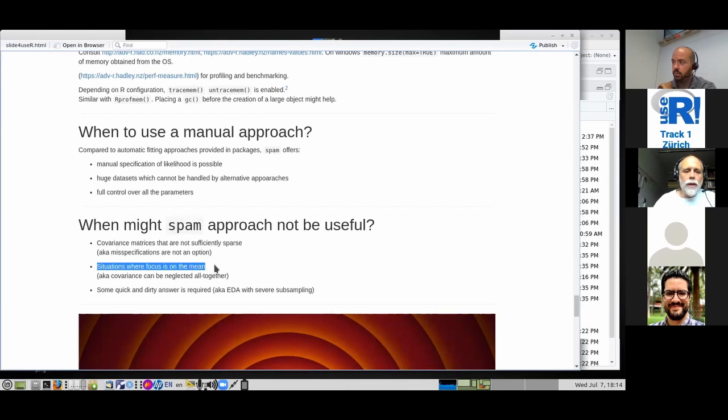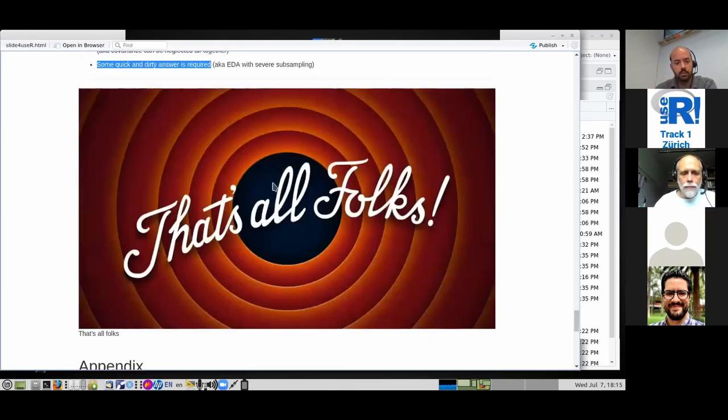When we work on the mean instead of the covariance structure, then maybe there are other tools that are better. And here I wanted to say with that, sometimes I don't have to look at the entire data set to get some answers. Subsampling or zooming in to certain sub-windows is sufficient. I don't need all the data points. With that, I would like to close.